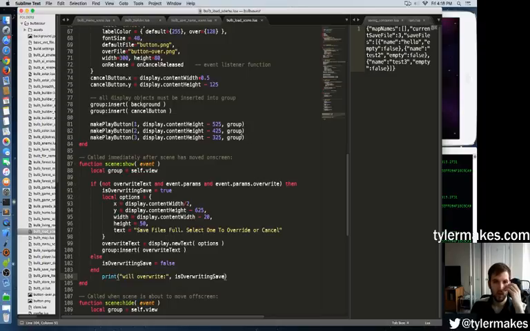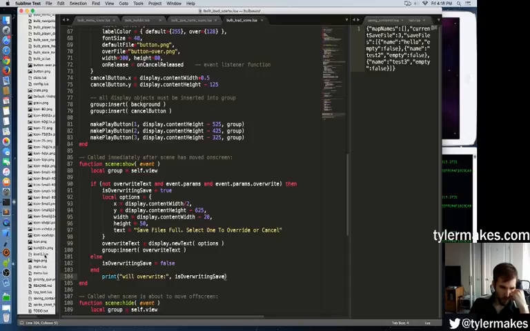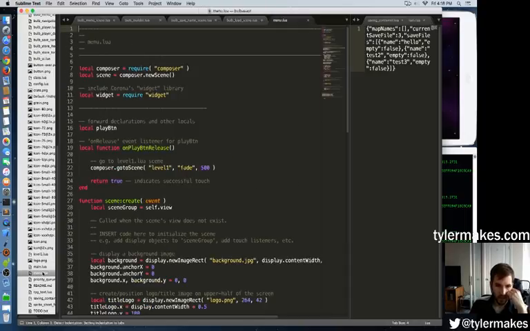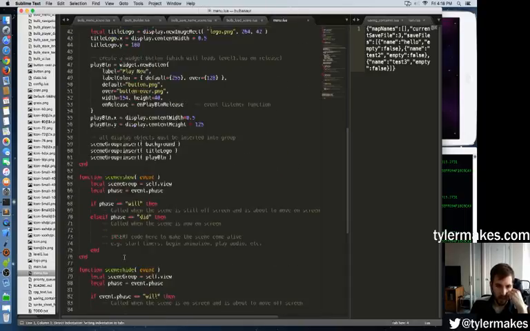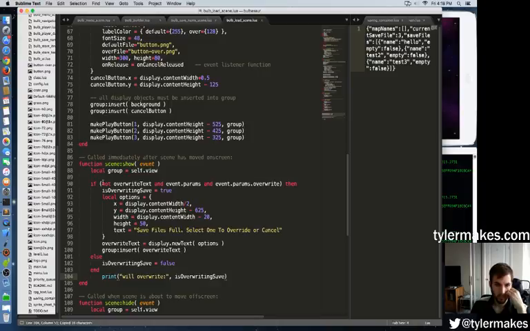Well, we just don't want it to override by running twice, so let's make it not run twice by doing this. Phase equals will. There we go.